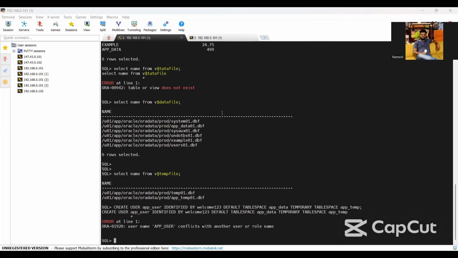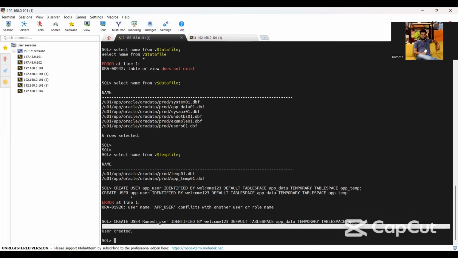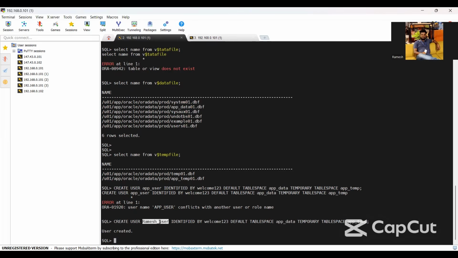Now I'm creating the Ramesh underscore user. This is the username. I will show you tomorrow how to connect the users. Now I'm providing the grant to the users.